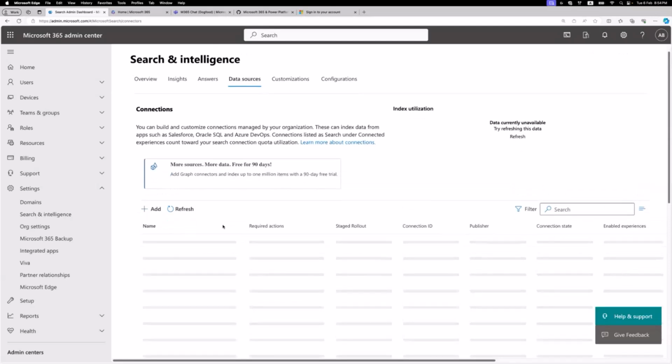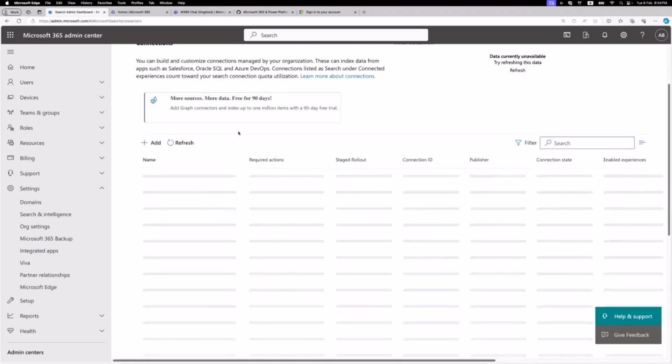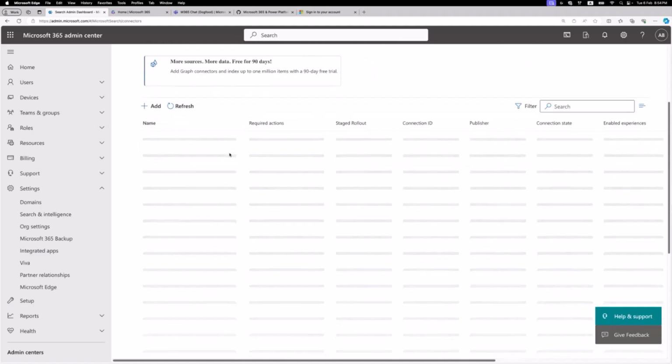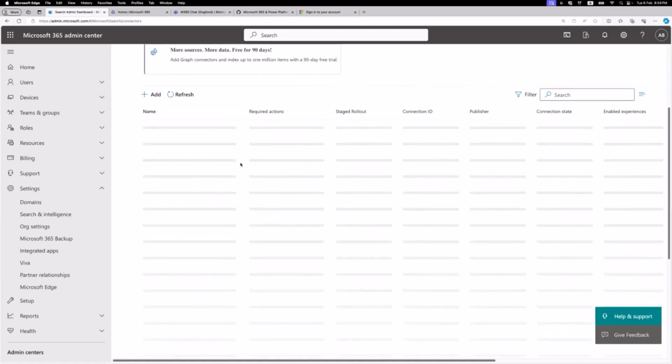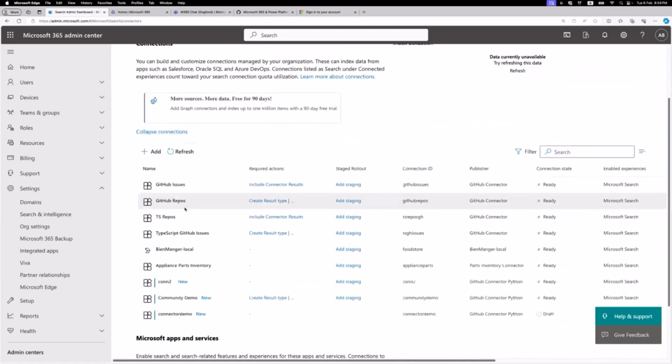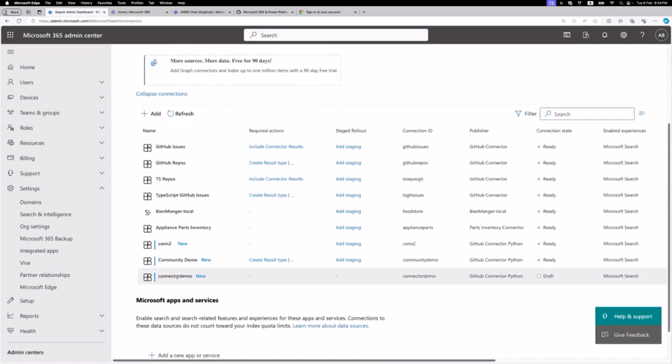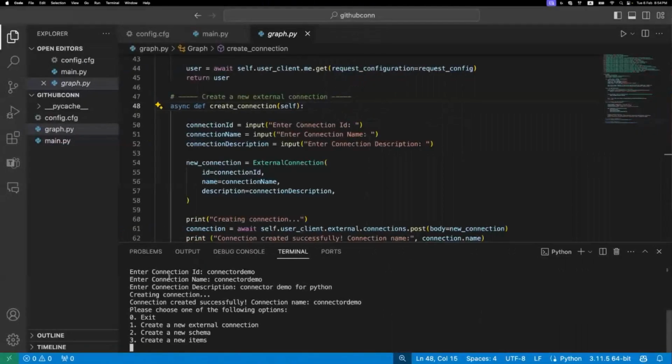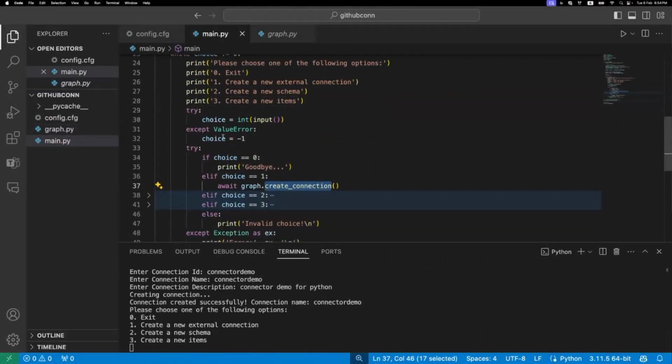Now we just created a new connector called demo connector, and you're supposed to see that in this list. I think it's going to load in one point, and then we can see if it exists at all. Yes. Okay, connector demo. It is created already.